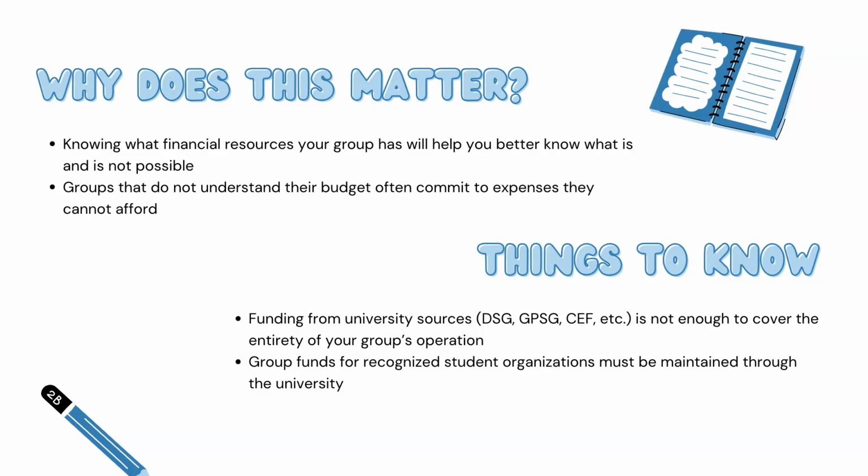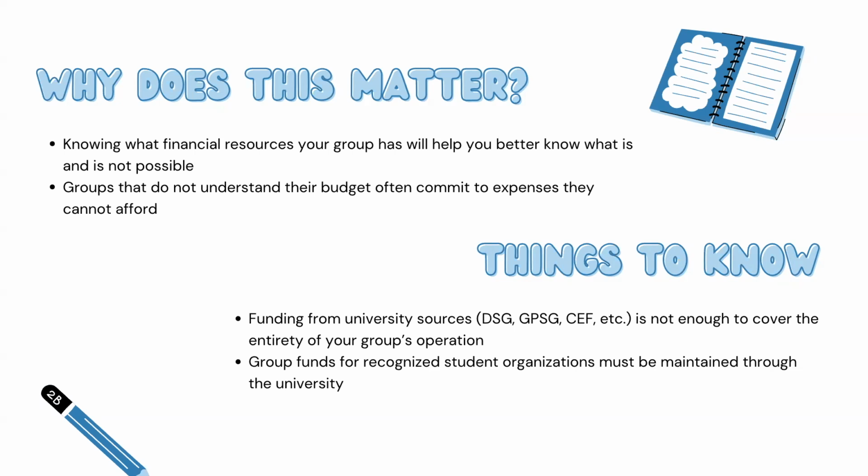One of the things that we really want to emphasize to you is that the funding from the university sources isn't going to be enough to cover the entirety of your group's operation. There simply isn't enough funding from the university to go around for student groups. I know you probably think, oh, it's Duke, the endowment's huge. But that goes to a lot of other places and spaces on campus. That probably sounds really weird coming from somebody who works for the school, but I'm on the back end and I see it. What's allocated to student groups, and to the different sources that give to student groups, is just not enough to cover the 650 plus organizations that exist at Duke.